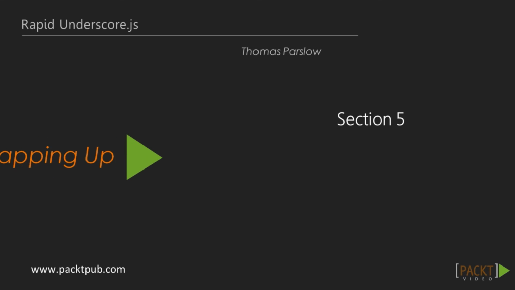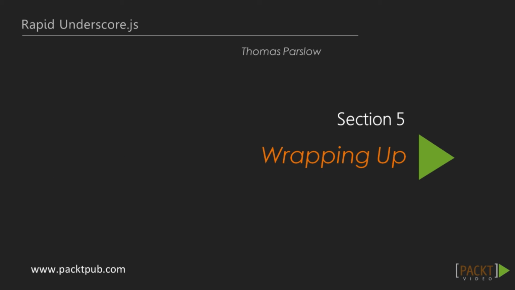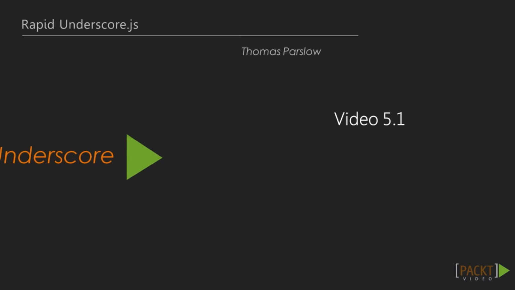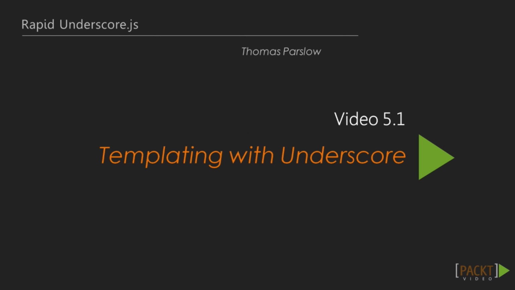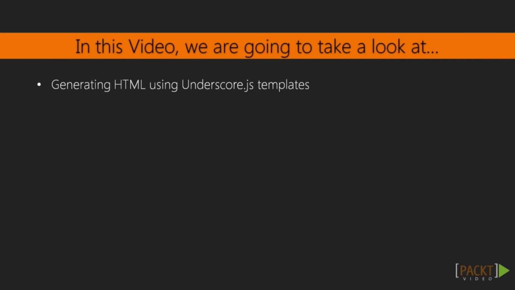Welcome to section 5, the final section of this course. In this video, we're going to look at the HTML templating engine that comes with underscore. This lets you take a template and combine it with some data to produce HTML to display to the user. It's an alternative to manipulating the DOM as we have been up to this point, which helps separate our concerns and keeps our code neat.